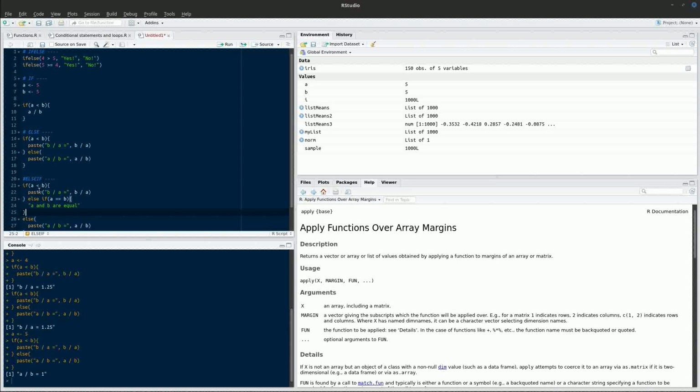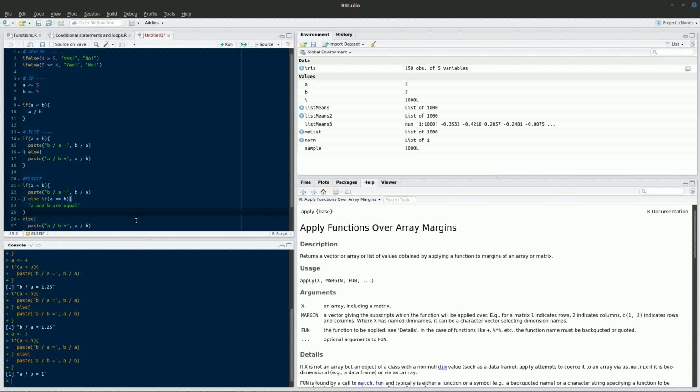So what will happen so far is R will evaluate this expression. If it evaluates to true, it will run this code and only this code. If this code is false, it will skip this code and instead will look at the logical expression that we've given the else if function. So this is basically saying if this is true, do this, else if this is true, perform this. And then if this is evaluated to true, it will perform this code and only this code. If this evaluates to false, then finally we rely back on the else statement to perform this code regardless of what else has been evaluated.